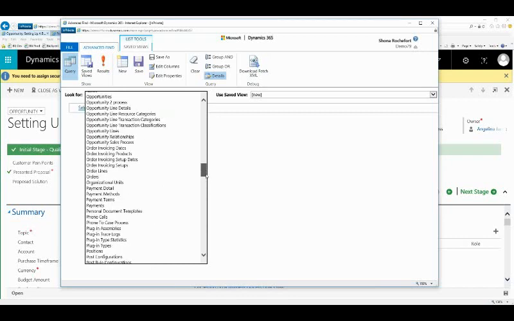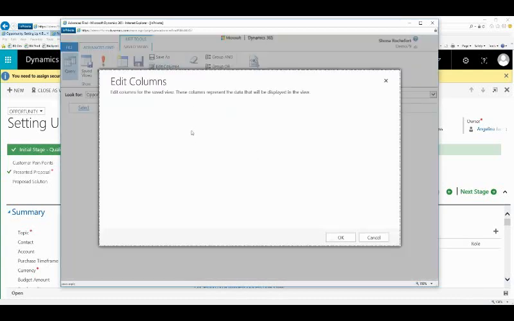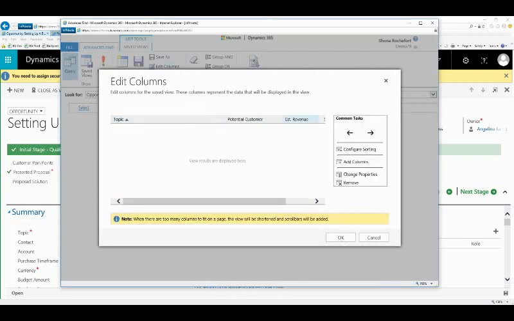I'm just going to create a new one here. So I'm going to edit, sorry, hit the wrong button there. I'm going to edit my columns. Now this is a standard new opportunity, so let's just click the column of topics so that we make sure that we see there, and I'm going to add my columns.